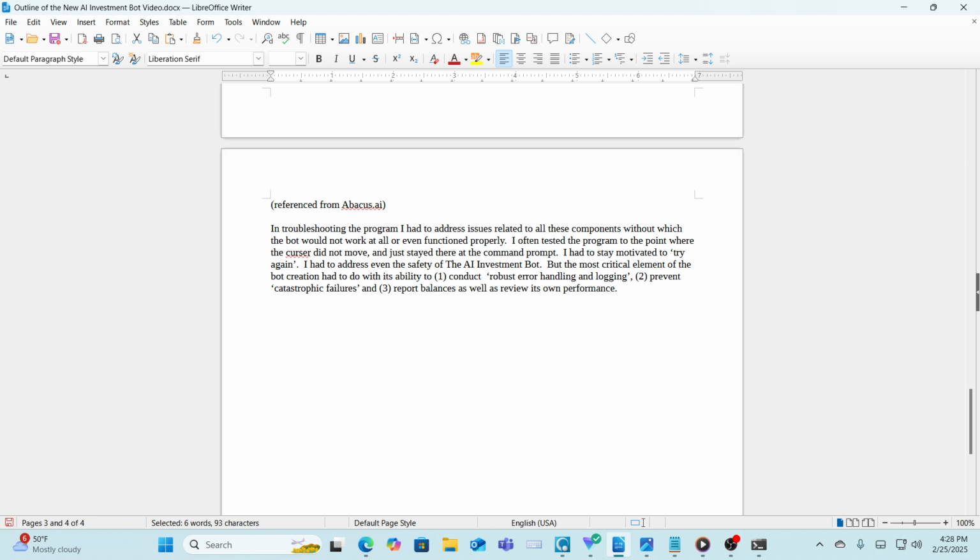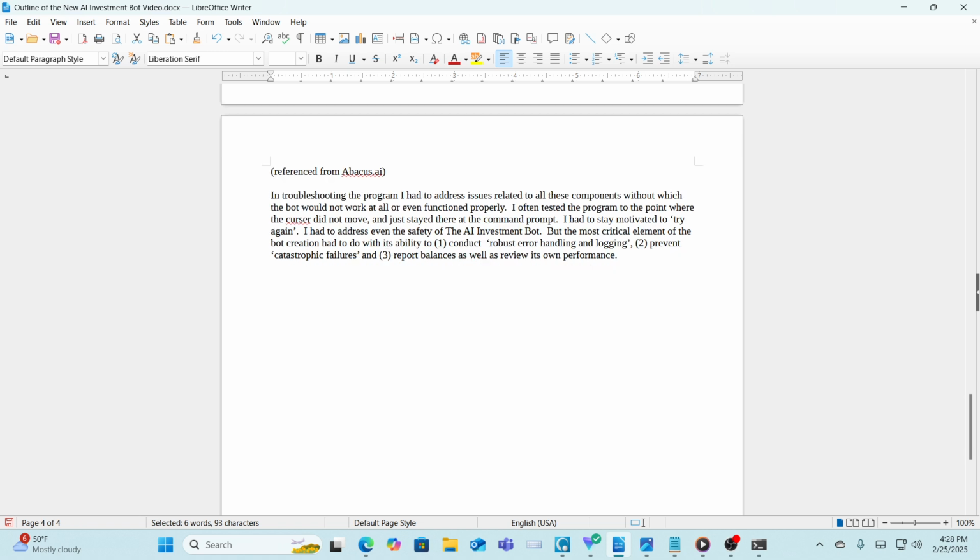Okay, so finally, in troubleshooting the program, I had to address issues related to all these components without which the bot would not work at all or even function properly. I often tested the program to the point where the cursor did not move and just stayed there at the command prompt. I had to stay motivated to try again. I had to address even the safety of the AI investment bot.